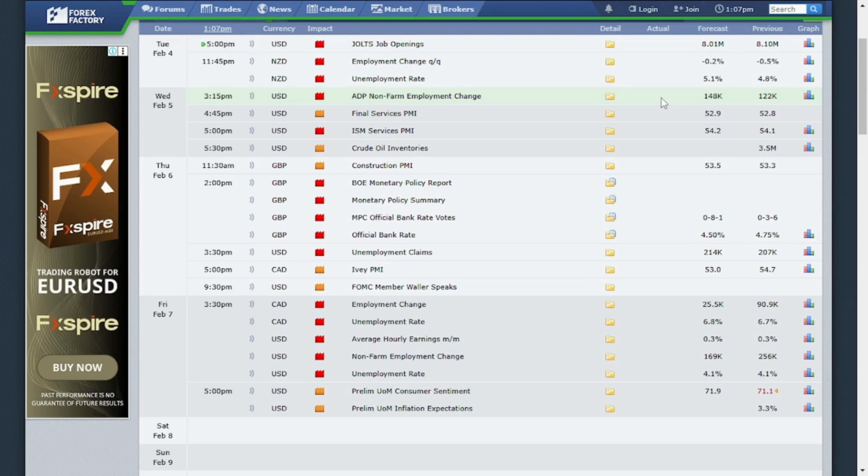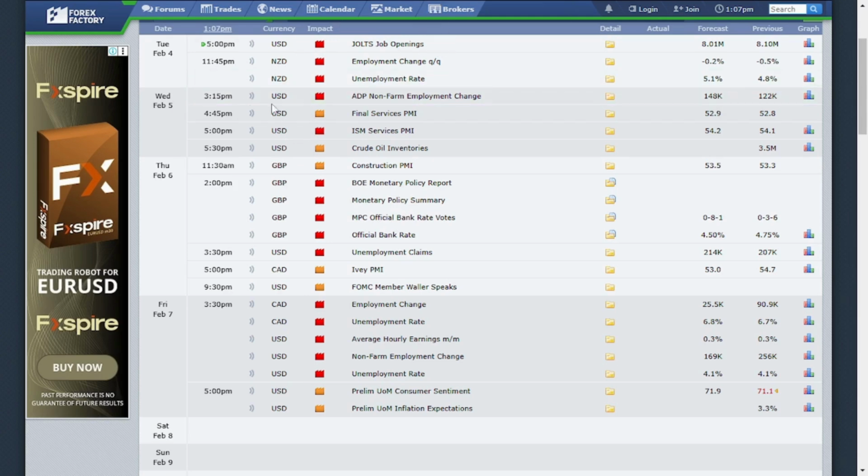Now if what comes out is bigger than what is forecast, it's good for the US dollar, meaning that you have to buy currency pairs that start with US dollar, guys, that are paired with US dollar, like USD JPY, USD CHF. And then you must also sell gold, because gold is paired with the US dollar. You must also sell Euro USD, sell GBP USD, and then buy USD ZAR, guys. Those are the currencies that you must focus on for this news.